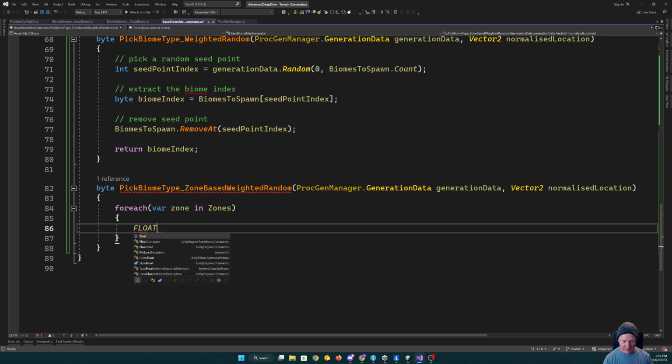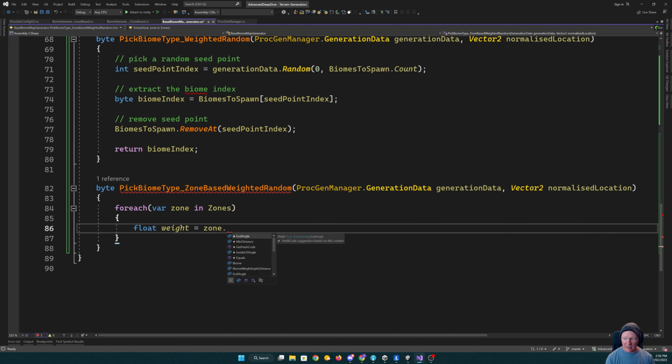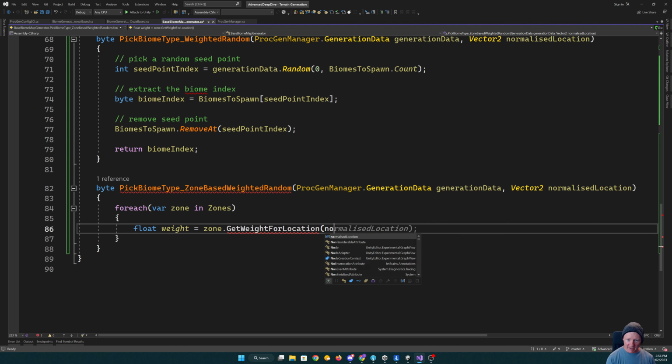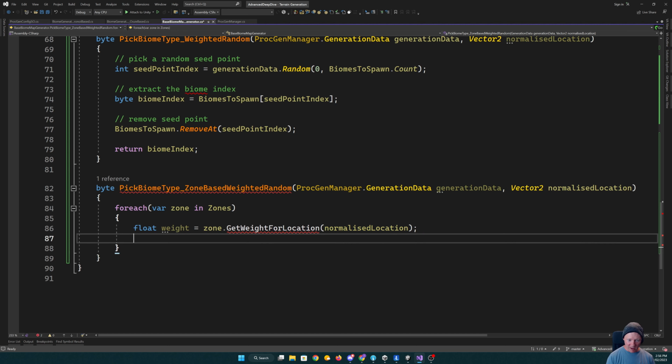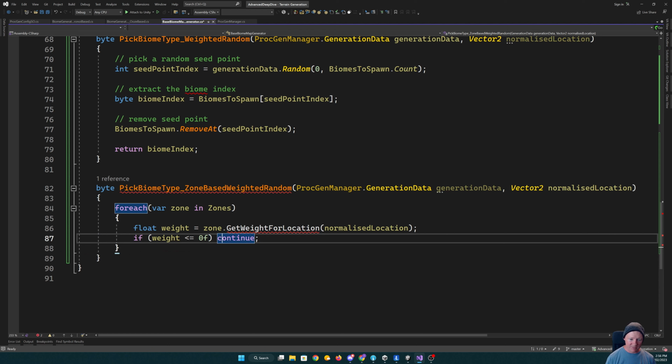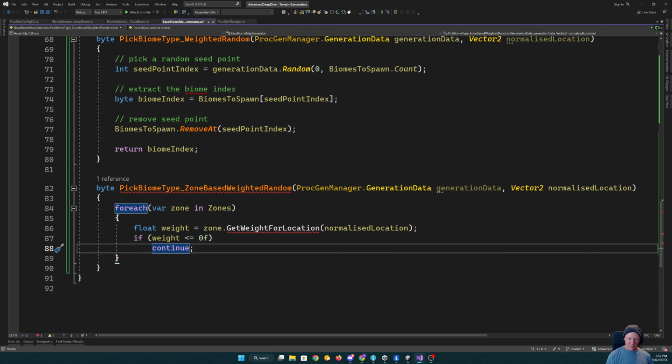So I'm going to say, okay, weight is our zone, and I want to be able to do something like this where I get the weight for location. We'll call it GetWeightForLocation, and I give it the normalized location like that. So if the weight is less than or equal to 0, then yes, we will just do a continue. Let's bring that up onto the one line. So, okay, so far so good.